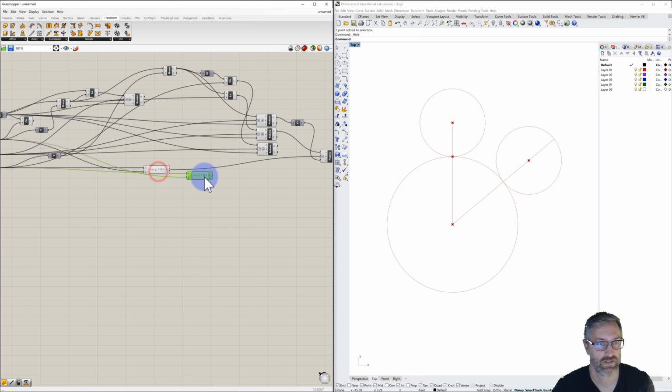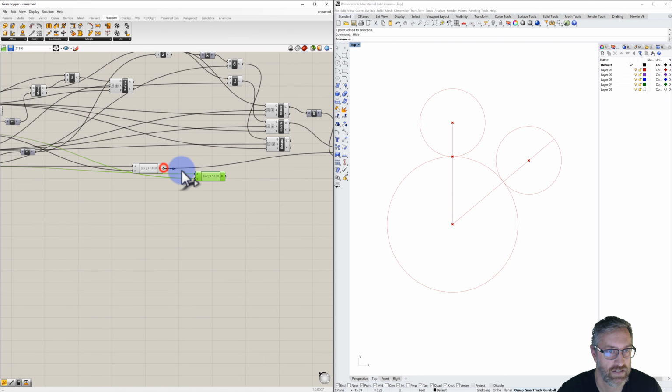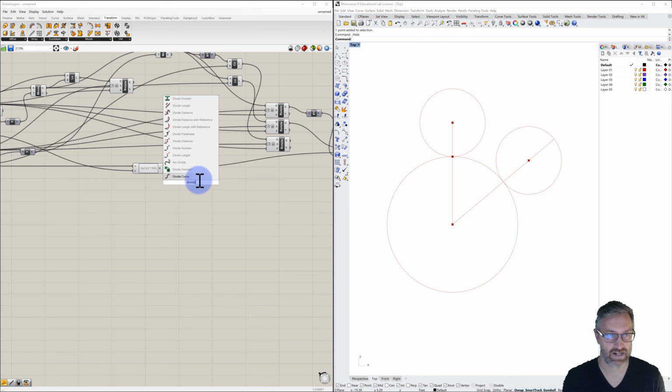And so let's plug in the result of this as x. Actually, you know what? Let's just do a division. So double click, say divide.